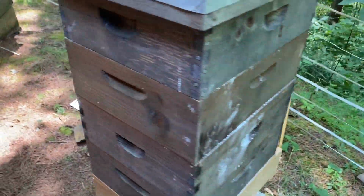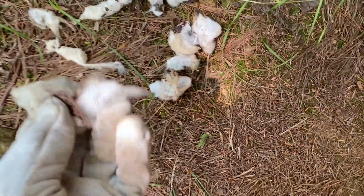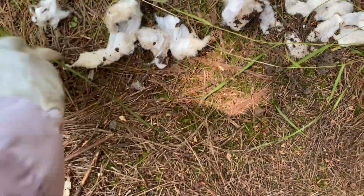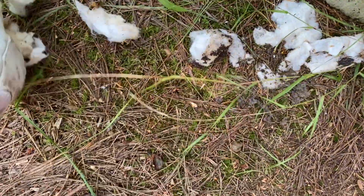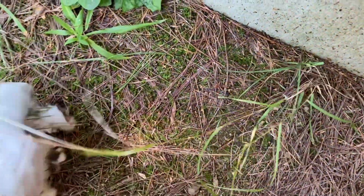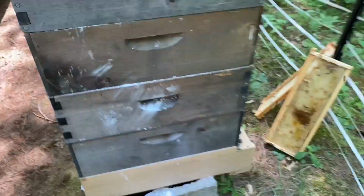So a few things I've learned. I had put these little Swiffer towels in two weeks ago, and basically there were like one or two beetles in them, and I feel like they're not working. I was just throwing them to the side so that I can get rid of them now.